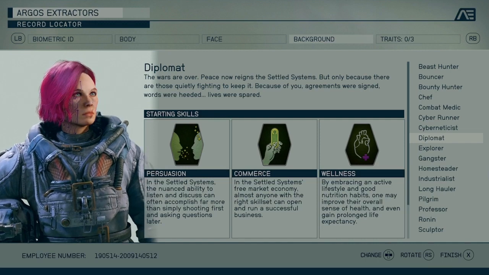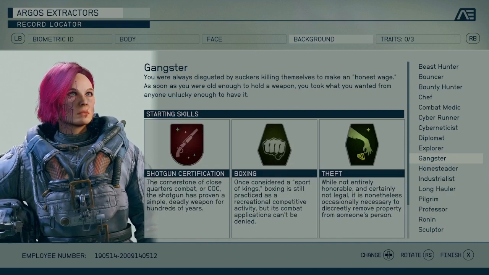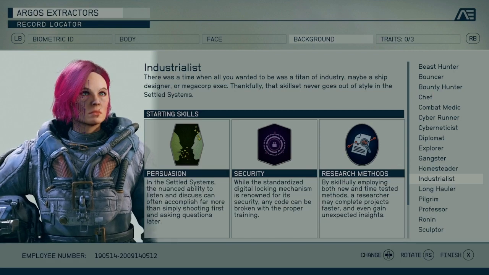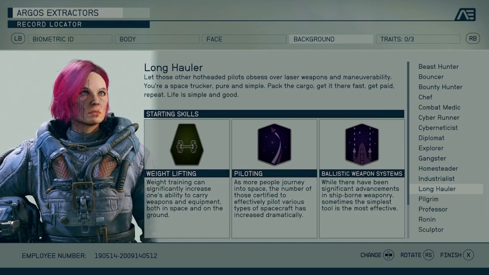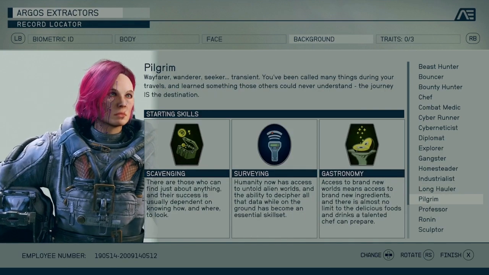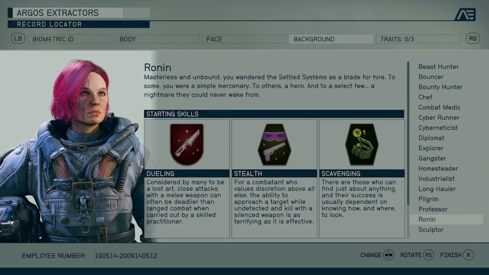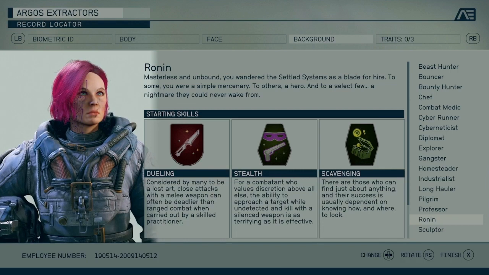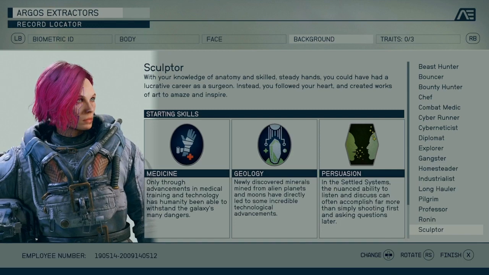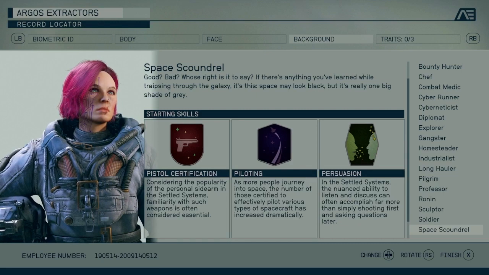Diplomat, I always like to talk my way out of things, so I was thinking seriously about that one as well. Explorer and gangster, homesteader, industrialist, long hauler. That would be good, because for space pirates, I'm going to be carrying a lot of stuff around. Pilgrim, professor. They didn't really seem to suit my character. Ronin. I think that was more of a melee build sort of background, so I wasn't too sure about that one either.